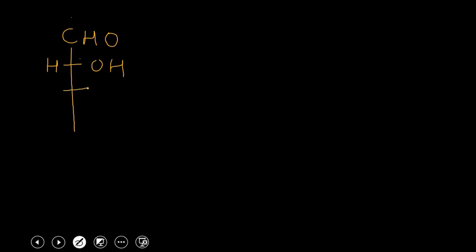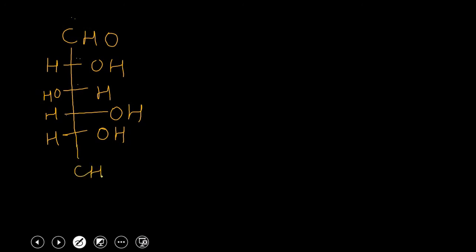And now I am coming to the third carbon atom. The third carbon atom has OH on the left hand side and H on the right hand side. Then the remaining two carbon atoms. Here we have seen this is the first carbon atom, second carbon atom, third carbon atom. Now the remaining, fourth and fifth carbon atoms have the same spatial arrangement. This is HOH. Here again we will have HOH. CH2OH. So children, this is the arrangement of this structure. First is for glucose. Let me write here, this is glucose. This is the structure first.